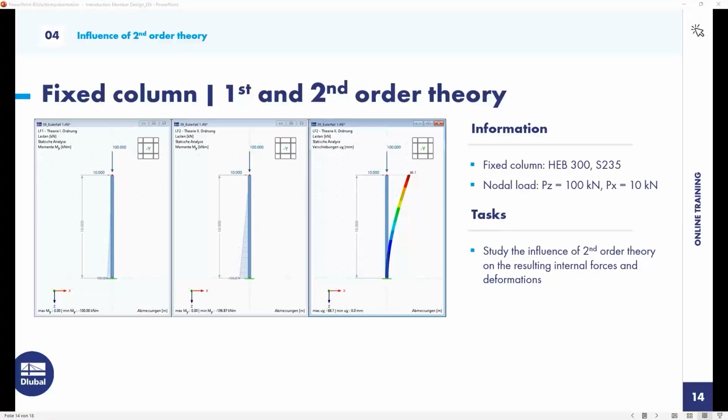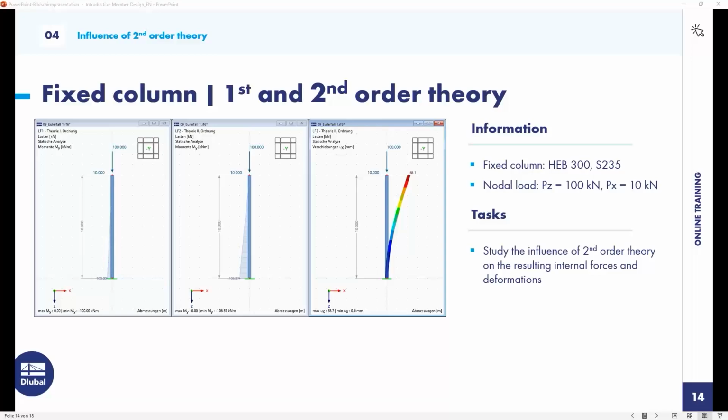Okay, so now we want to leave the conventional part of this student training, and we will have a look at a bit different topic, which is the second order theory and its influence on the results. Until now, we always calculated geometrically linear, which means that we calculated with the first order theory.